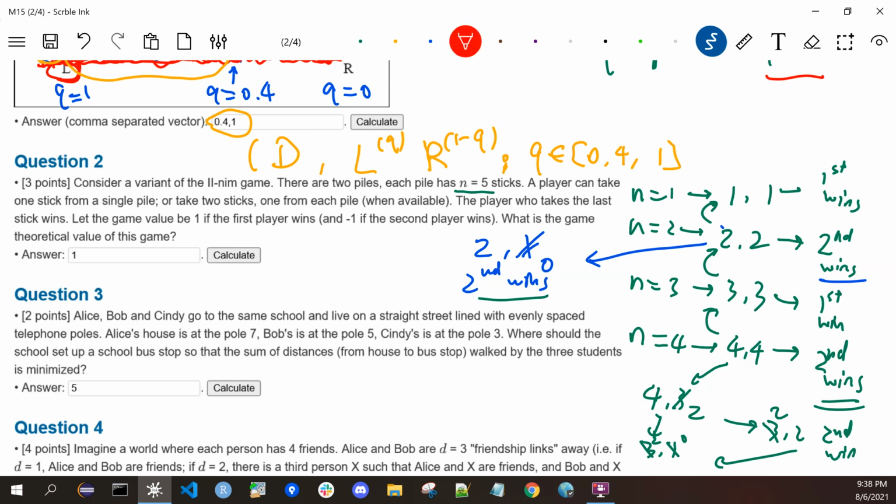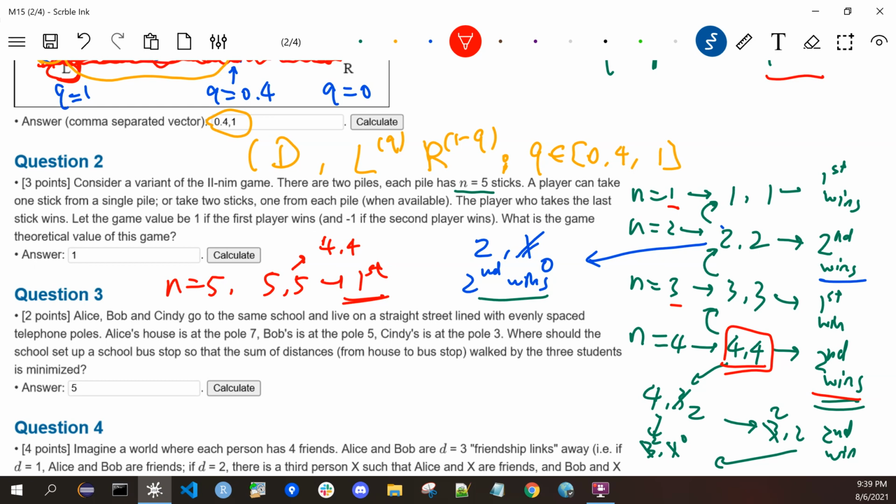Okay, so now we are finally getting to n is 5. We can probably stop here because we can see that when n is 1-3, first player wins, and when it's 2-4, second player wins. But let's say 5, we get to 5 and 5. I want the first player to win, and there's actually a strategy, just convert this to 4 and 4. In the 4-4 game, we already talked about 4 and 4. The second player always wins. And in the 5-5 game, when we convert it to 4-4, the first player is actually the second player there. So the first player will always win.